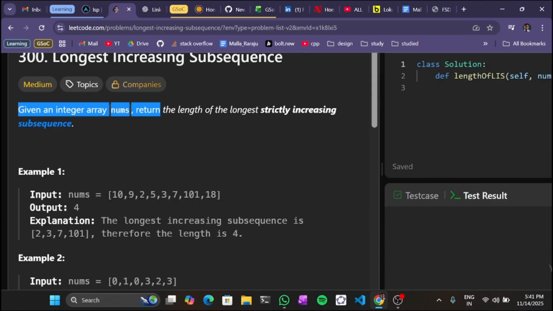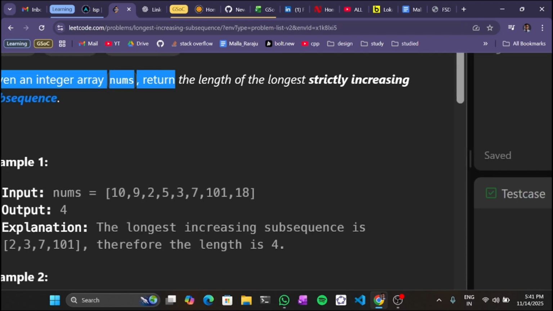So the longest increasing subsequence is 2, 5. No, this is not 3, 7, 101. Okay, 2, 3, 7, 101, or 2, 5, 7, 101.